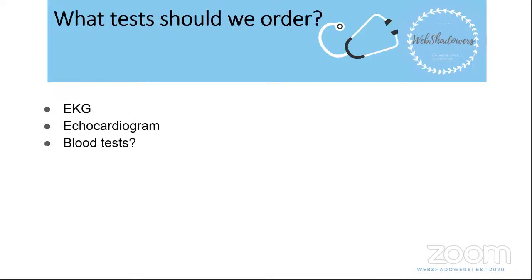Alrighty, so in the interest of time, we'll skip past this question, but in general, a kid like this comes in, I'm probably going to start with an EKG and an echo. Again, the history of someone being physically active and having symptoms is very concerning for a true cardiac issue.